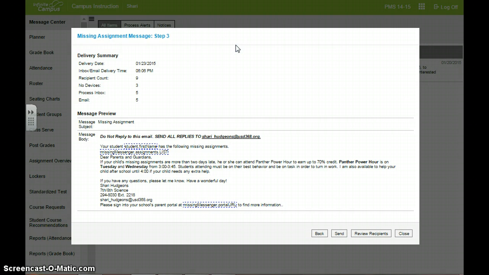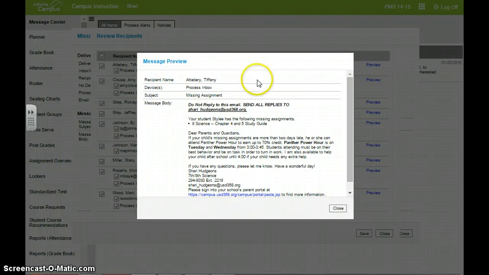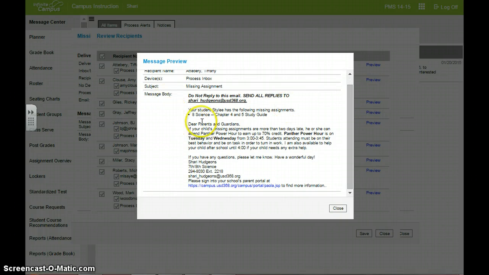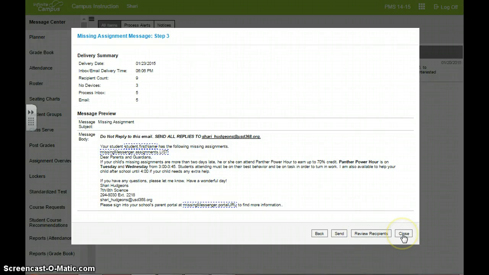Now this is my 6th hour, and it's going to filter on my grade book assignments that are missing. Here I'll click one really quick, and this student is missing one assignment, the chapter 4 and 5 study guide. So it filters specifically on the ones that may be missing. Then I can send it out, and here it has my recipient count. In Campus Tools it'll actually keep a message log, so if there's ever a discrepancy with parents and they say you didn't tell me that you sent this out or that they were missing any work, you can go back to your message tool, and it tells you every person that got a message, what the message said, and what time and what day it was sent.